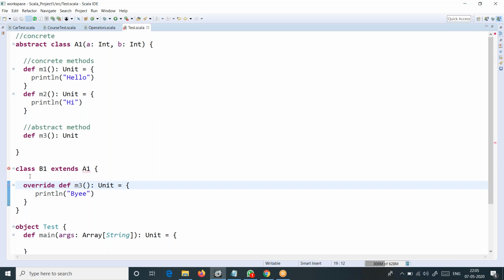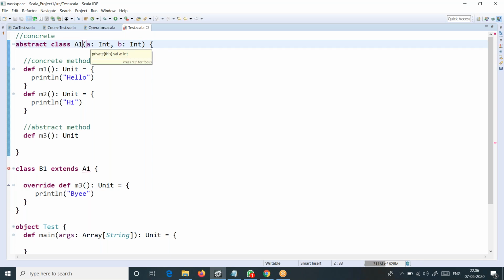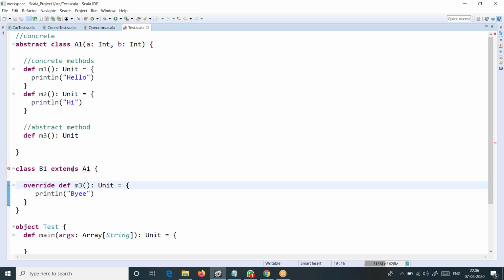But after that, I am still seeing an error. You know why? Because if you declare a constructor with parameters in the abstract class, then while inheriting, observe this carefully, here also you have to declare the same parameters. You have to delegate those parameters to the child also. So this is fine.